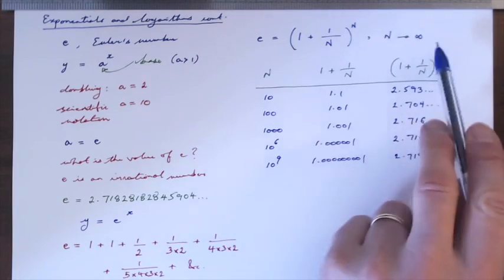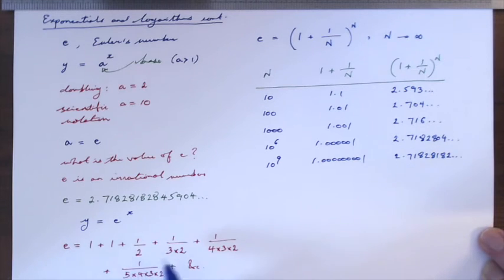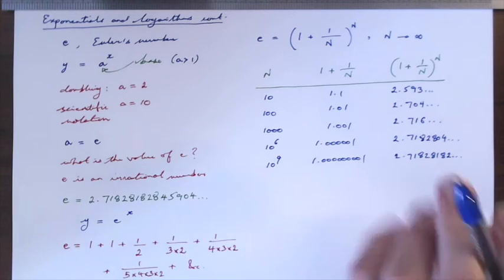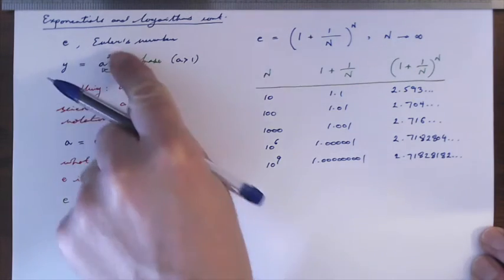And in fact, this is a definition of the number e, and you can show that it's equivalent to this definition here, this series. So, very interesting, this very odd number that, as I'll show in a later tutorial, is fundamentally the right base to use when you're doing calculus. It has many beautiful simplifying properties. And so in science, when you see expressions of this form, that number e is this special base, sometimes called Euler's number.